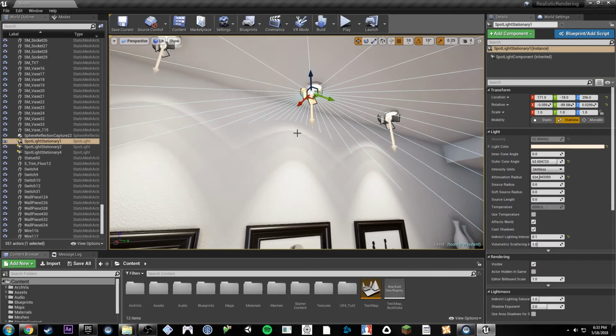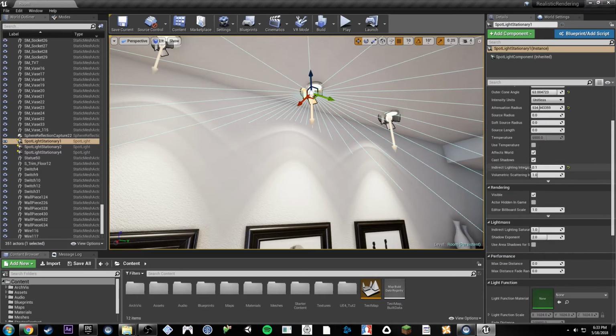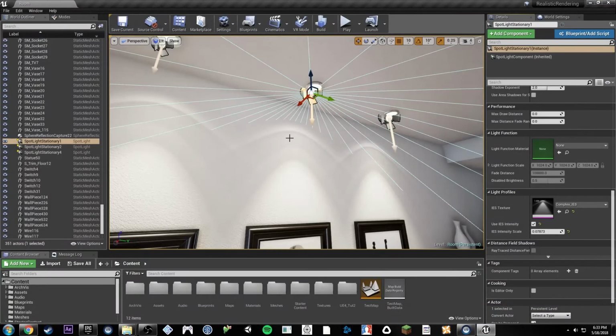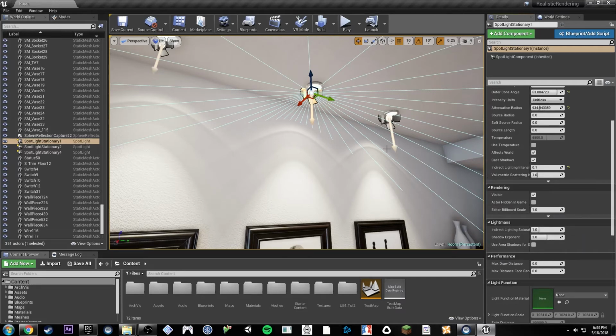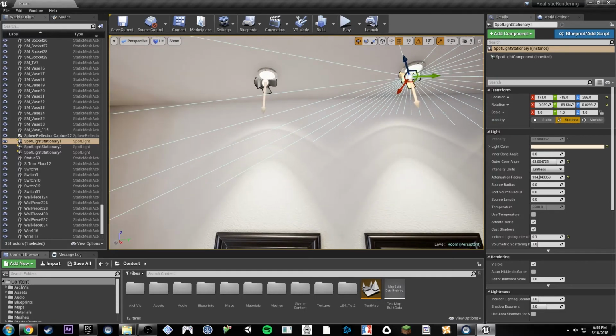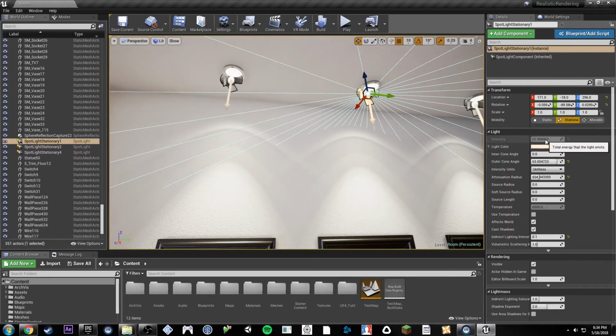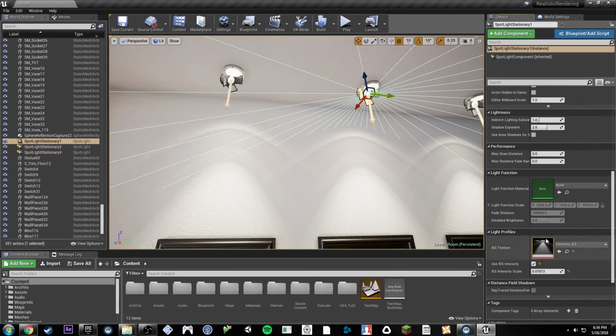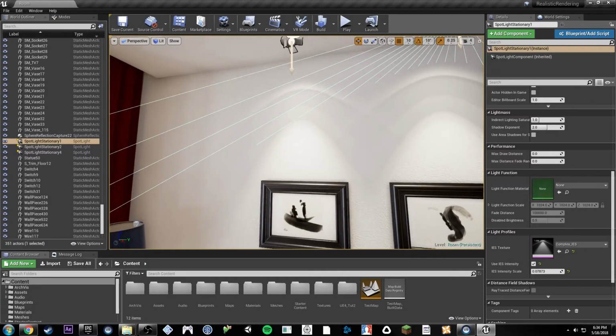And here, I'd also like to point out these IES profiles. We briefly touched on these. This is the image of what the light would look like when it casts on the wall. These are readily available from a lot of manufacturers, and this is what it looks like in use. Up here, all of their lights are set to stationary, so they're dynamic as well as baked, but they also have it set to unitless intensity, and I prefer lumens. I believe that's what our Revit architects typically use, and then you can just assign your intensity value to match that. You'll notice too the intensity is grayed out because we're using this IES texture, and that's overriding it. So that's a bit of that.